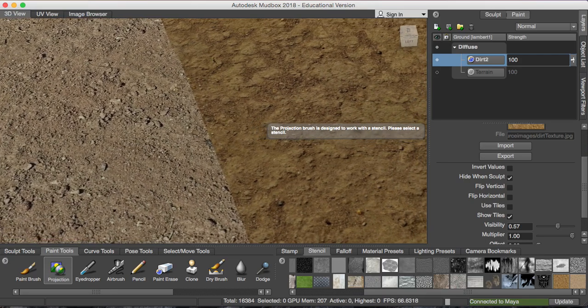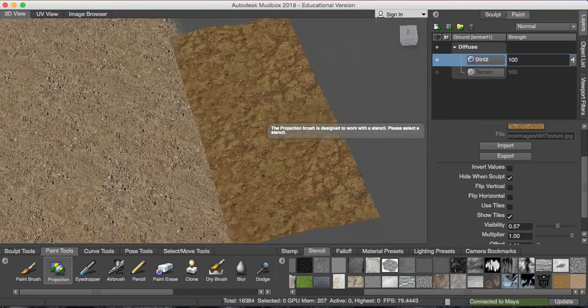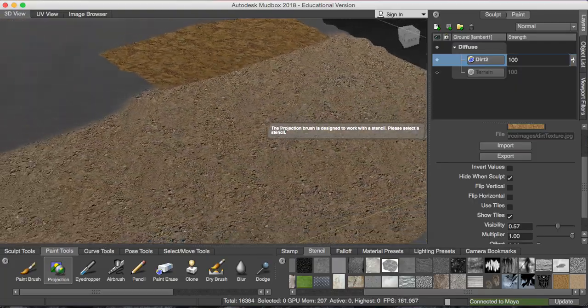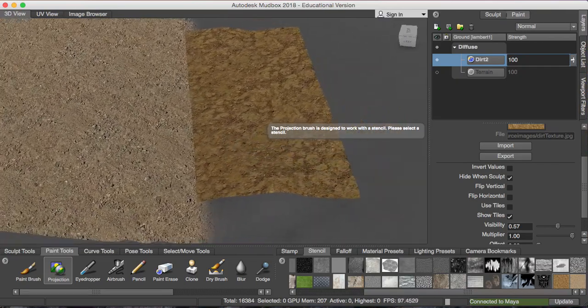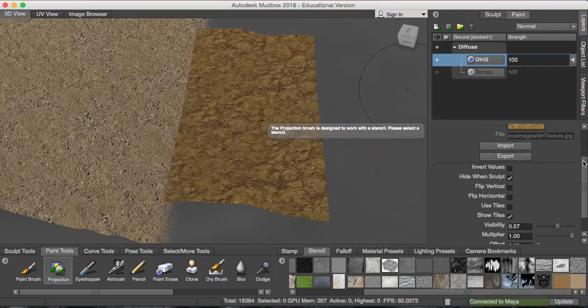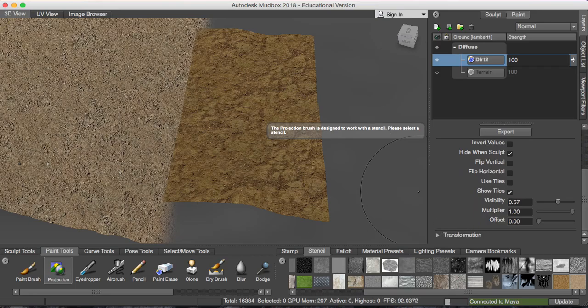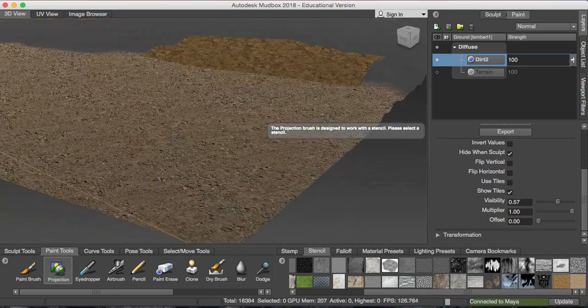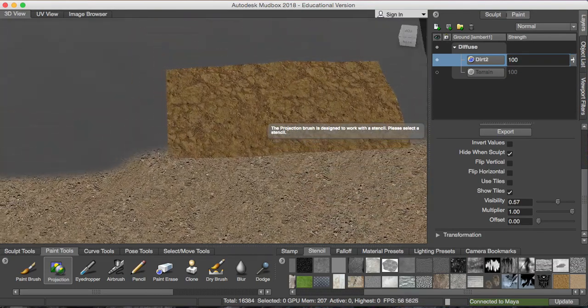You see, it doesn't really work. So if you're looking for different types of dirt, make sure that the color values are the same, or that you change the values like in Photoshop, which I'll go over a different time.